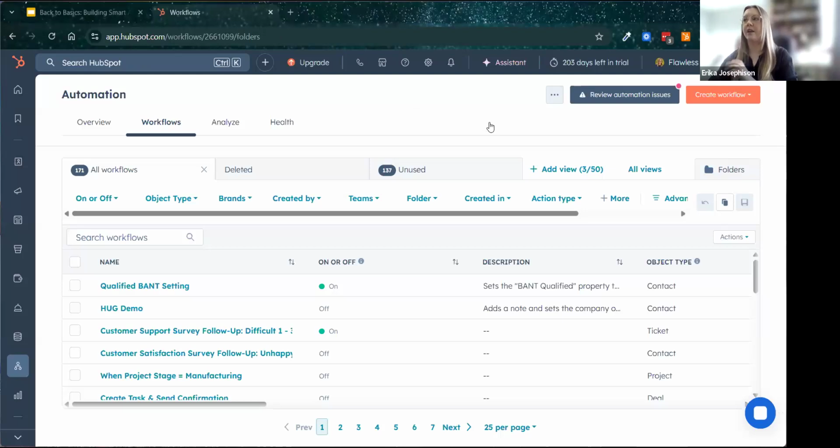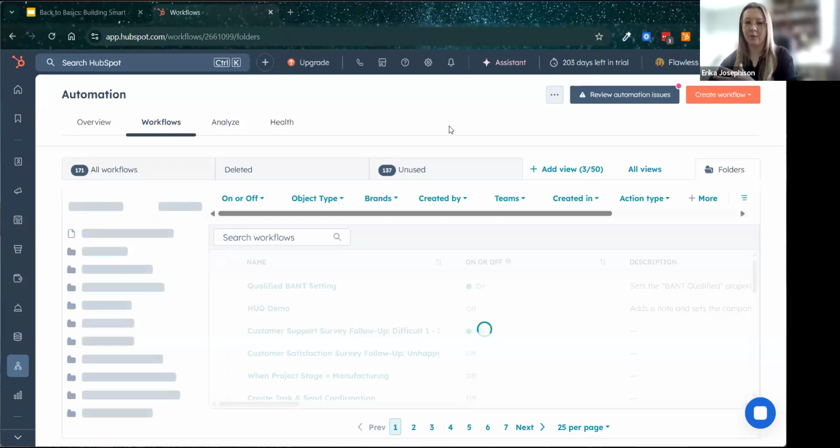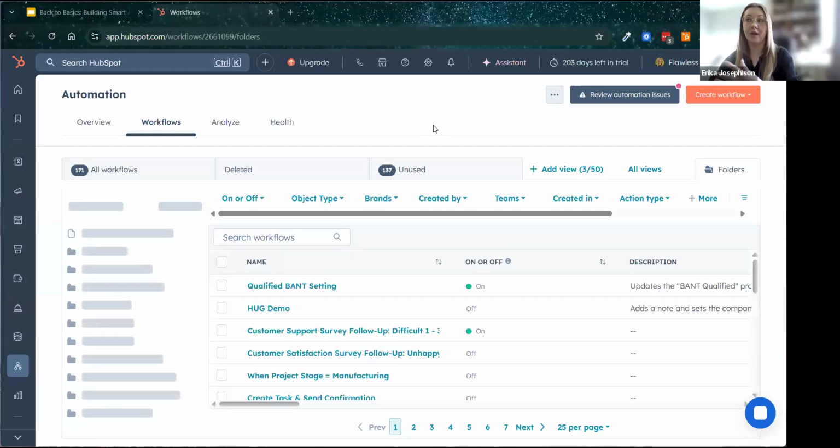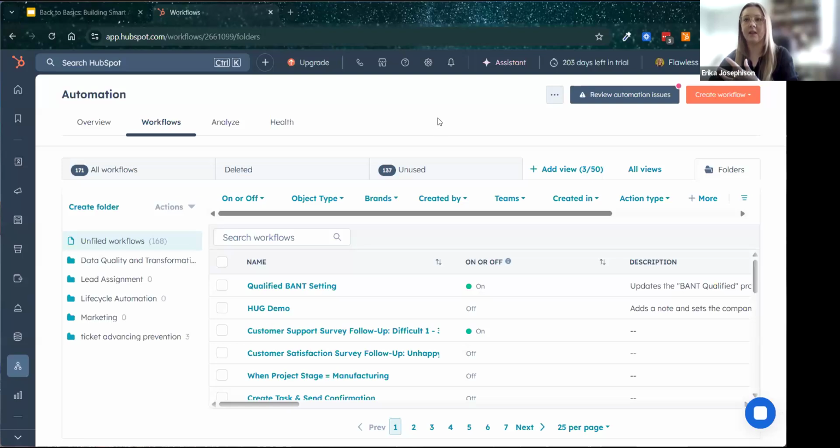Now, I know it can be a big thing to think about folder structure and to remember to always put something in folders, but I strongly, strongly recommend that you come up with a folder structure and that you start using folders. Otherwise, you're going to end up with hundreds and hundreds of workflows that are completely unsorted, and you're going to have to remember the name to possibly type them in and find that information. So these are a couple of folder structures that we recommend.